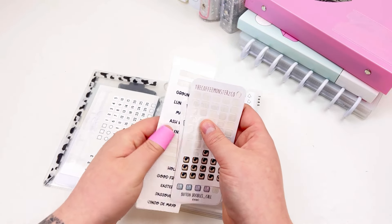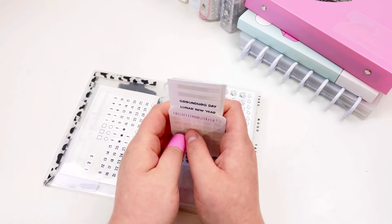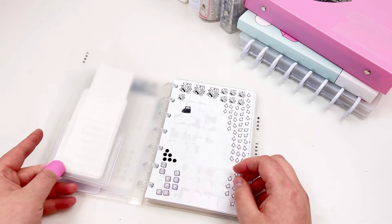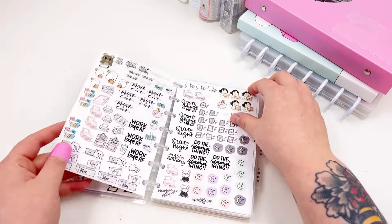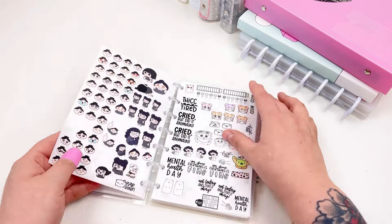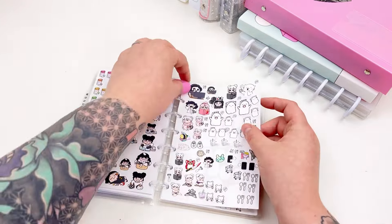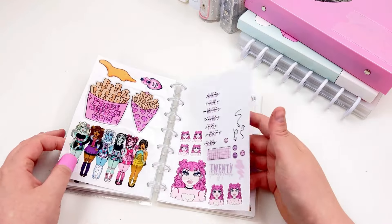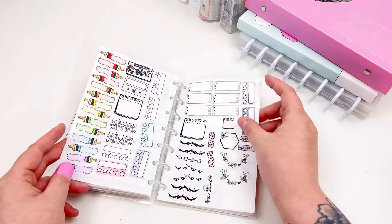I have some of our holiday stickers just right up at the front so that I remember to use them. Inside, I have my stickers organized by type: the Honey Bee Shop, which is my work stickers I'm always grabbing; mood; task; deco; and functional. Here's a quick little flip of all the stickers I have in here. This took me a long time to do, but it's so satisfying to sit down and pull stickers off of a sticker sheet — I personally find it very therapeutic.